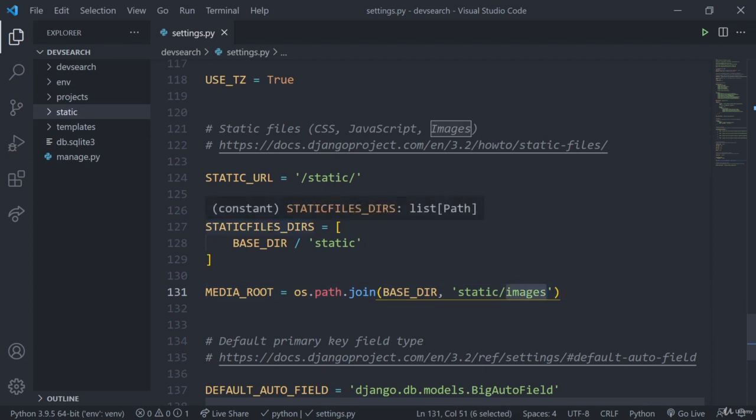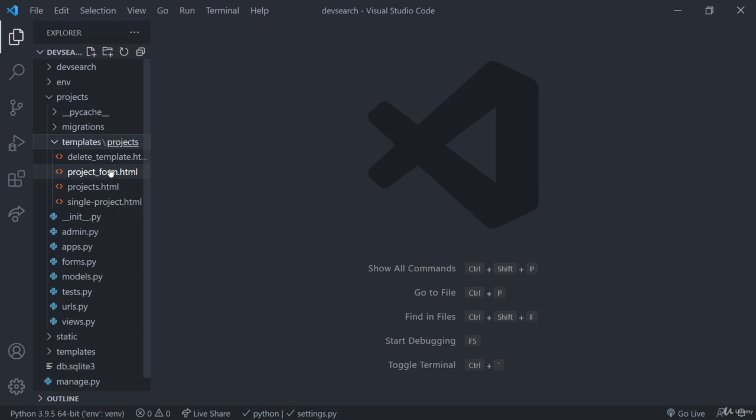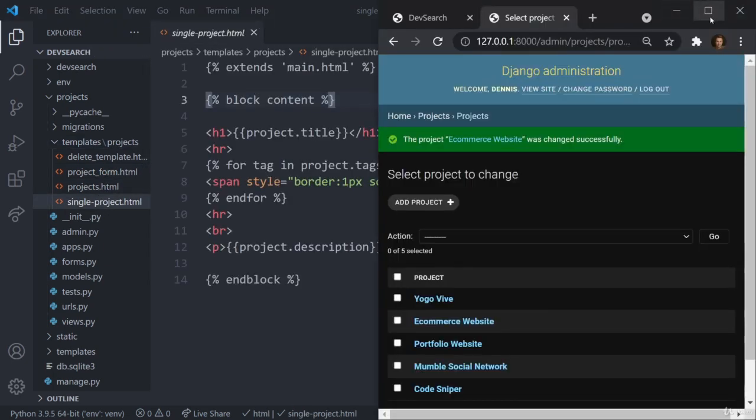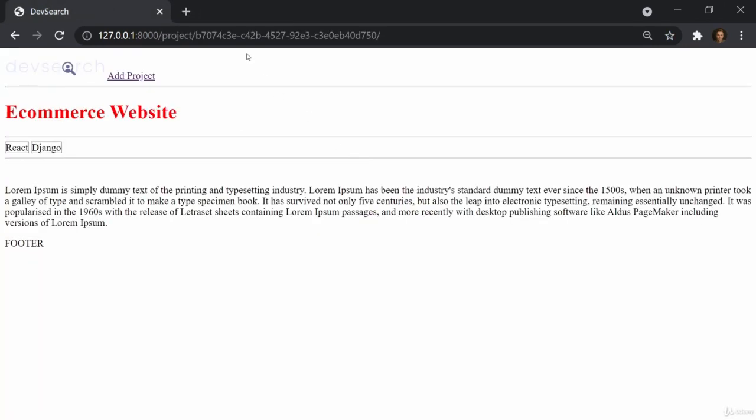So now to actually render this, this part gets a little bit tricky too. So let's go ahead and take care of this. If we go into our templates here, into our app, into project or single project.html. In here, we want to render some kind of picture and we actually want to see that user's picture. So if we go into e-commerce, we're not seeing anything. So we want to actually see this being output.